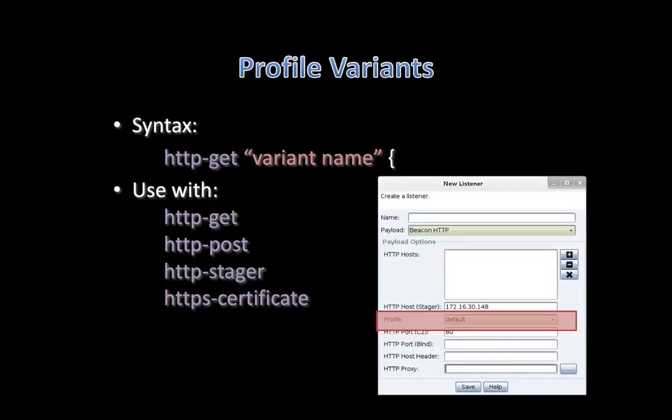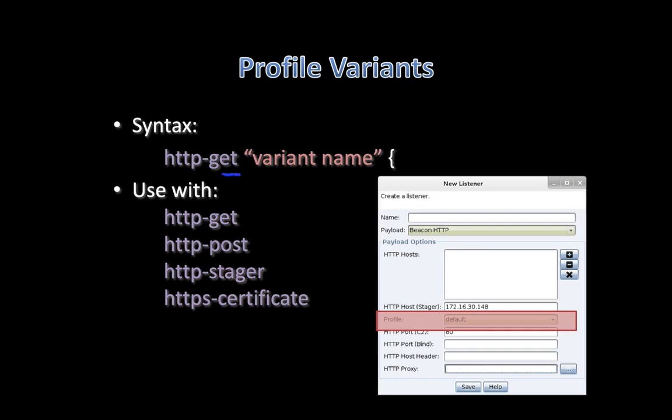Another malleable C2 feature are profile variants. Right now, I've showed you HTTP GET, POST, and STAGER, and just described them as ways to change the indicators for the HTTP and HTTPS beacon payloads. The problem is you have one profile per team server. What do you do if you want to stand up multiple listeners that each have different indicators? Well, this is the problem profile variants help solve. And here's how it works.